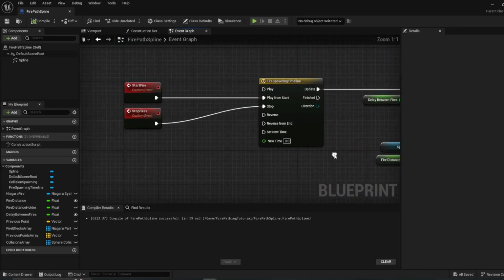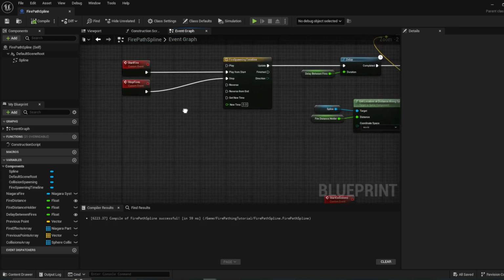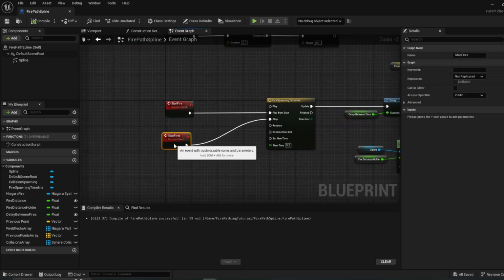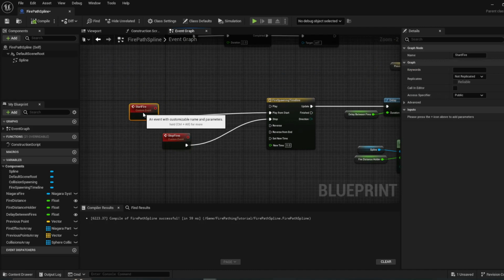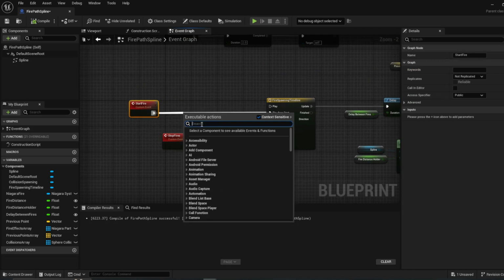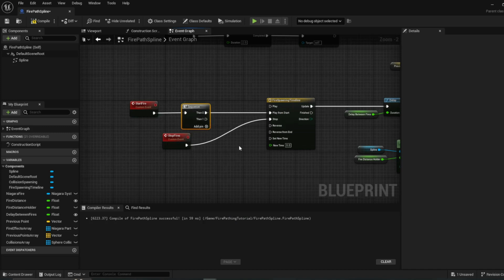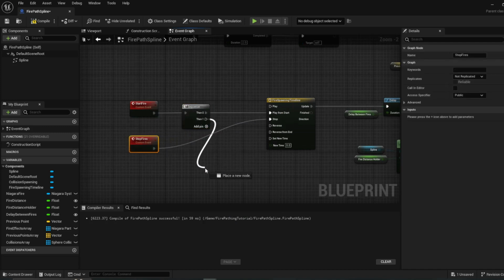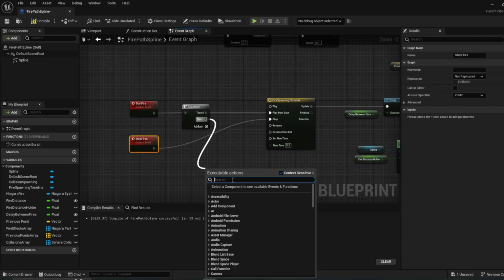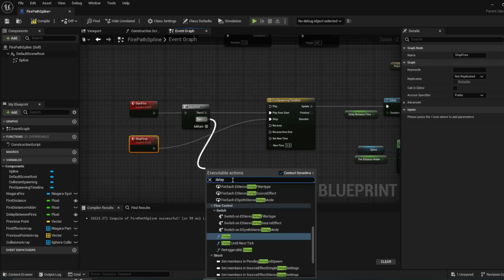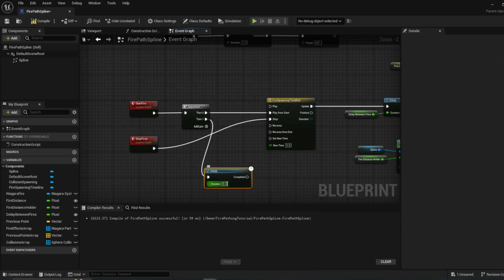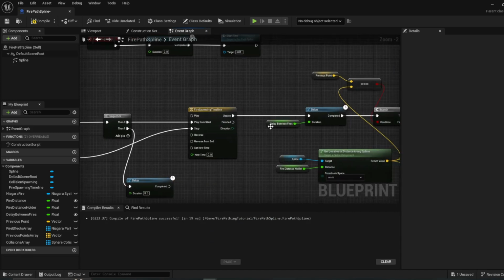So let's say start fire. We can actually run it off this probably. We can do a sequence. We'll just sequence it. First one will start the fire timeline. And then the second one, let's have it delay. And then we'll make the delay half a second.